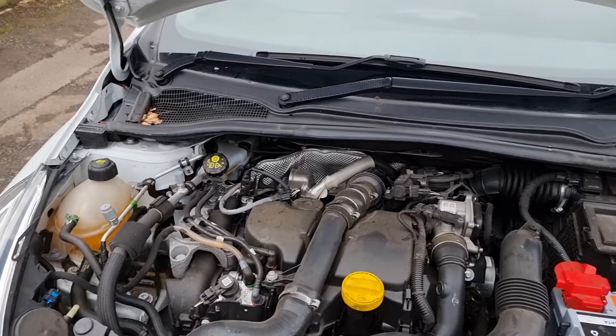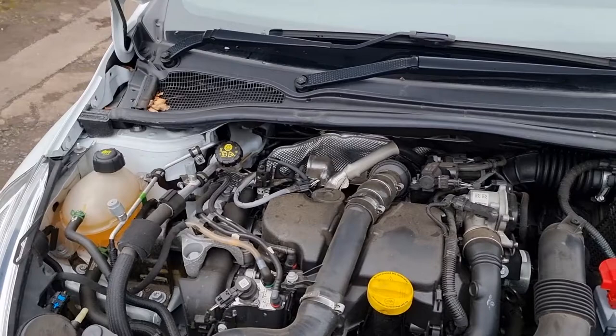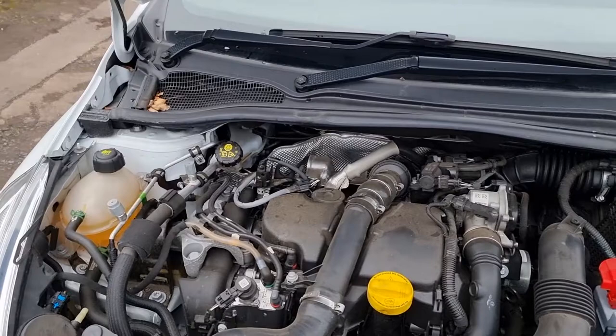If the oil is low, top it up with the correct oil for your car. For the coolant question — how would you check that the coolant level is correct and top it up? There is a minimum and maximum line on the coolant reservoir. You check the level parked on a flat level surface, and if it needs topping up you add the correct fluid when the engine is cold.